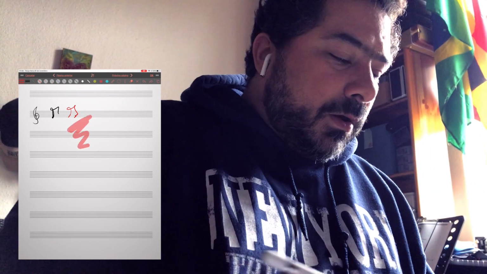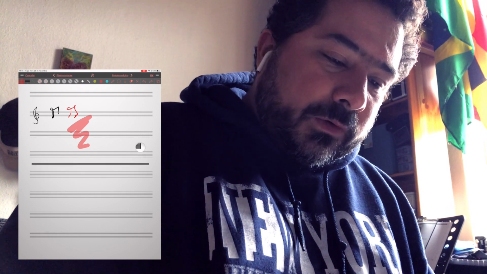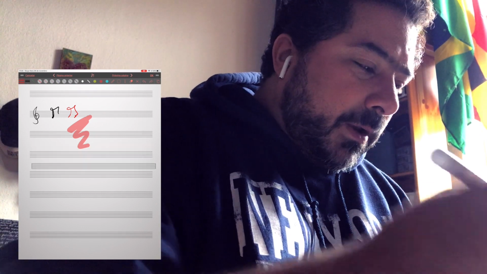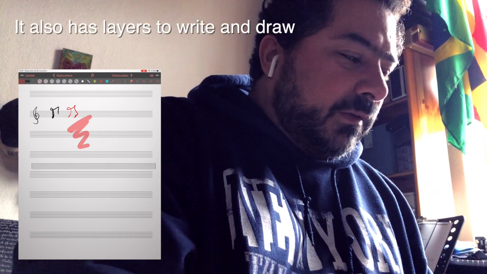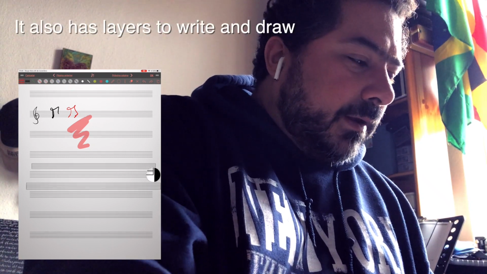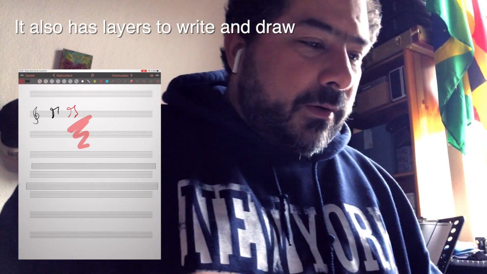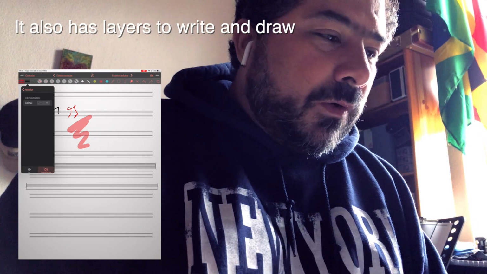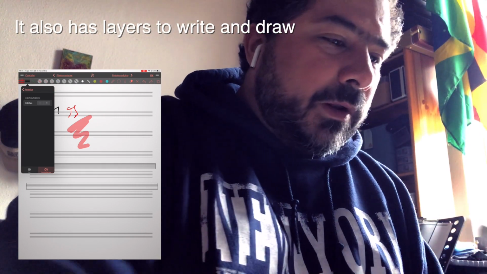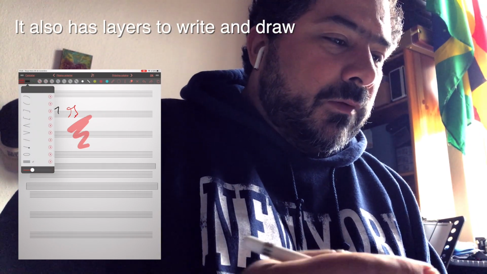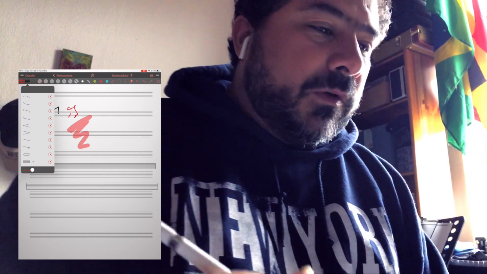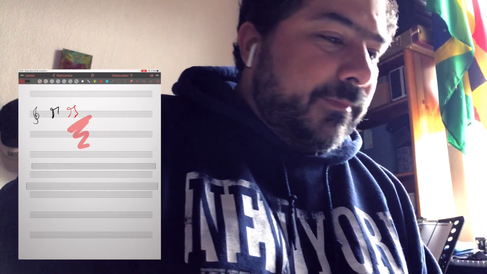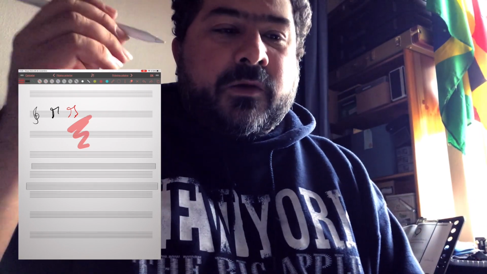You can do the scores for your music. You can even set how many lines there will be if you're going to do a tab or you need more lines. Everything here is in Portuguese, but of course that will come in every language, and will be set up automatically for the language you have on your device. So that's a great app that I use all the time.